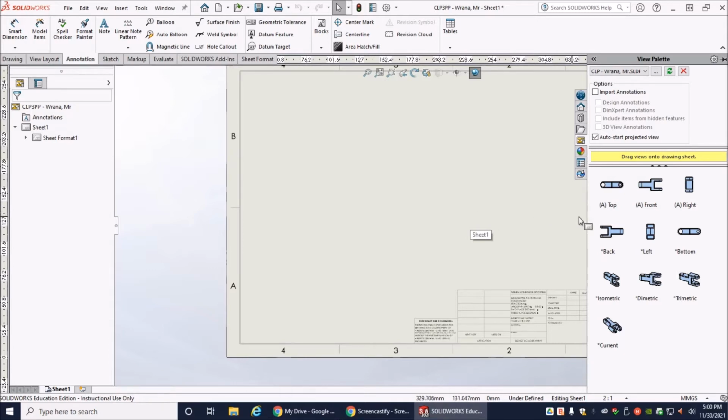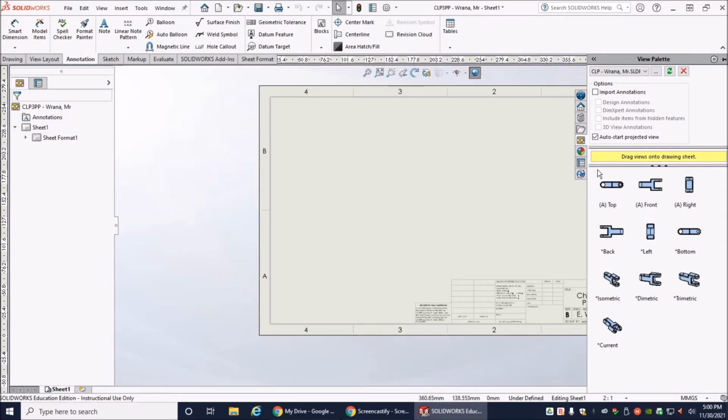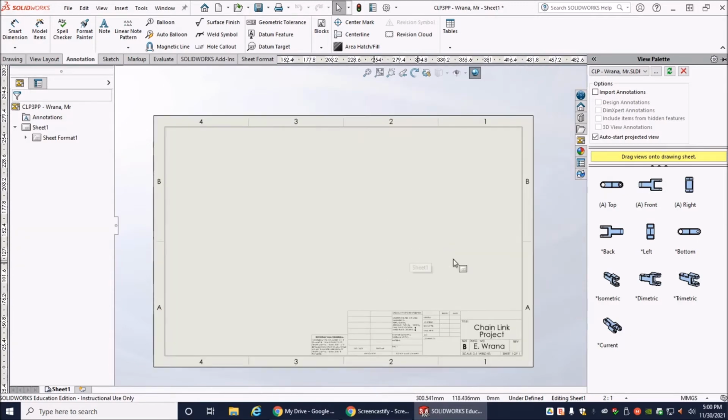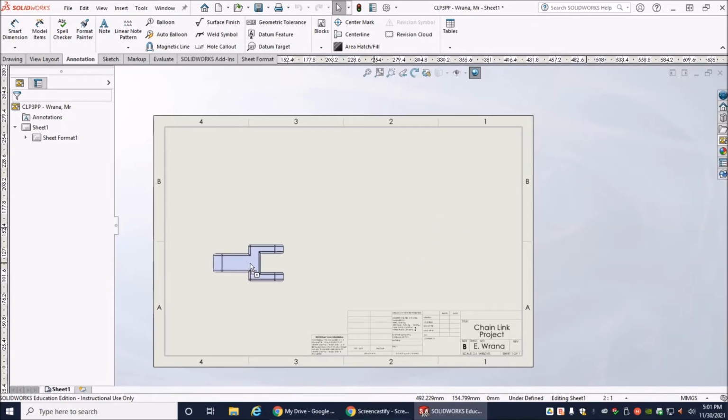Okay, now how I'm going to place this. I got a top edge to my part right here. There's a line break between sections A and B. I want that parallel. And I'm going to try and put this shoulder in line with the 3 and 4. It's not going to be exact, but it'll be close enough. And as you can see right here, it says drag views onto drawing sheet. So I'm literally going to do that. Let me get this to where I can see the whole thing here. I'm going to click and hold, drag it right out here. And I'm just kind of eyeballing it, that top horizontal line going with that break between A and B, and the shoulder kind of where I'm holding it with the 3 and the 4 right about there.